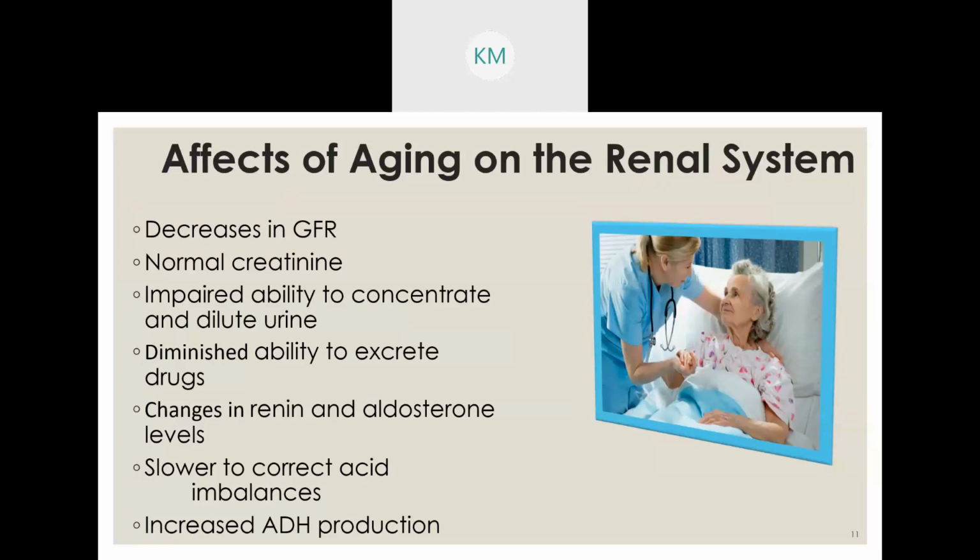Okay, so what does that mean? A slight increase in ADH, so their anti-P is going up. Okay, so you're thinking, wait a minute, didn't you just say it worsens volume depletion? I did. This is why. Geriatric patients have an increase in ADH production, the anti-P hormone, meaning I'm not going to pee right now, is increased.